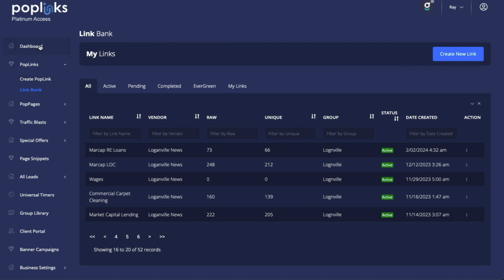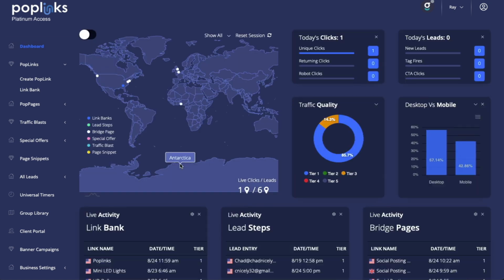And by the way, just for fun, going back to that, those links are not only used for shortening, but when you create a page, you use those same domains that you've put in here. But you can see these dots on this map here. This shows you who's currently clicking on some of my stuff. So you can see we just clicked here from the link bank. So you can see blue is link bank. So we just clicked on that a second ago. So it's showing in Georgia that somebody just clicked on that live.